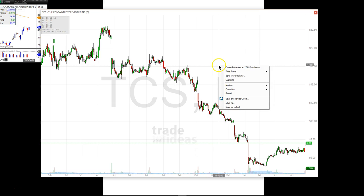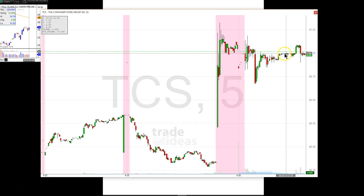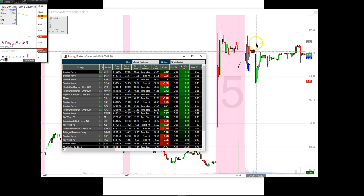But unfortunately, what happened today, for me anyway, on the 15-minute, actually, you'll see it better on a 5-minute. Look at all this consolidation right here. So again, the trigger for TCS, so it got stopped out. Remember, I was not in this because I'm waiting for all these strategies to close. So this got stopped out, 25-cent loss, and then I started watching it. Now here was the trigger, 6.95 was the entry, and it got stopped out at 6.70. So let's just click on this. Here was the trigger, but you see what happened almost right after that. So here's the trigger, and then on this candle, we got stopped out.